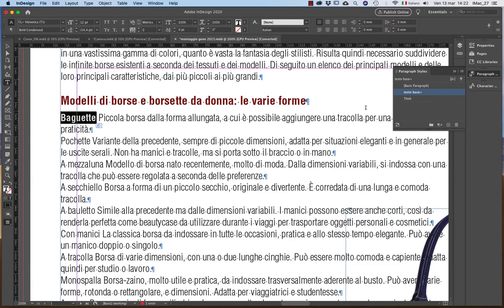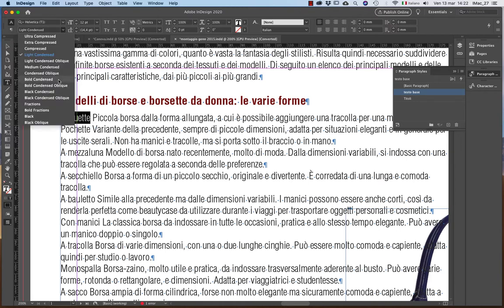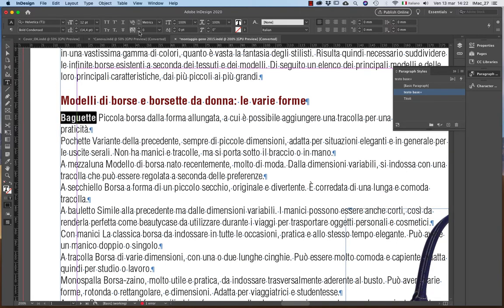So now it is bold condensed, but you see on the paragraph style there is this little plus, which means that the computer understands that something happened. But if I go to redefine the style, everything will become bold condensed. I don't want to do that, but if I cancel this, now it goes back to the original style. So there is something I have to do. So let's go back to bold condensed. Maybe I change the tracking a little as well.